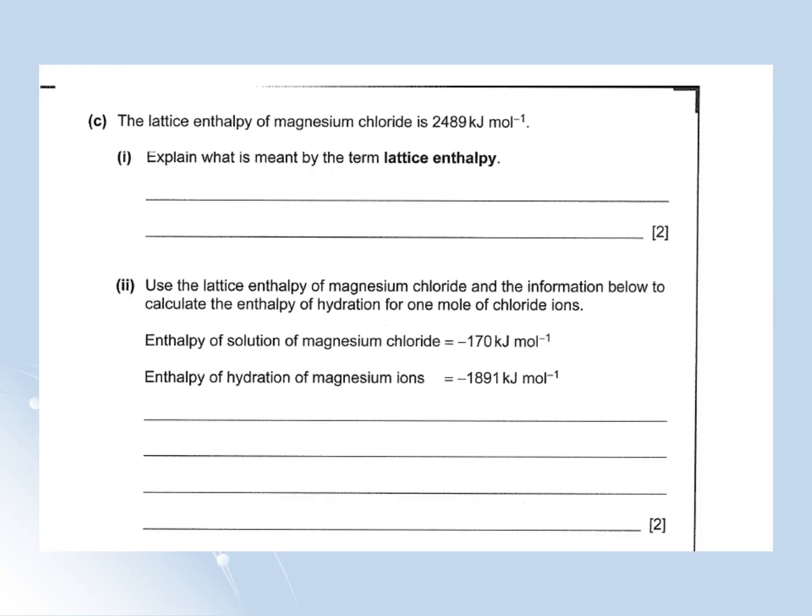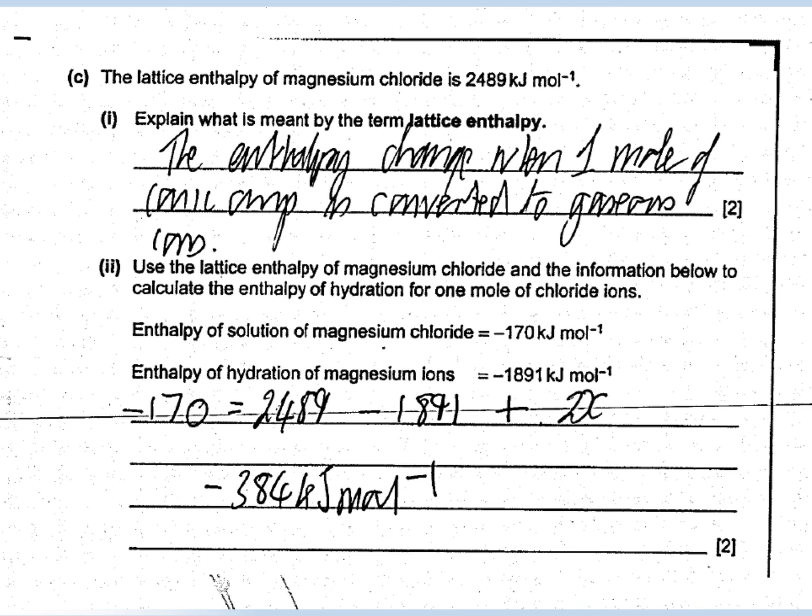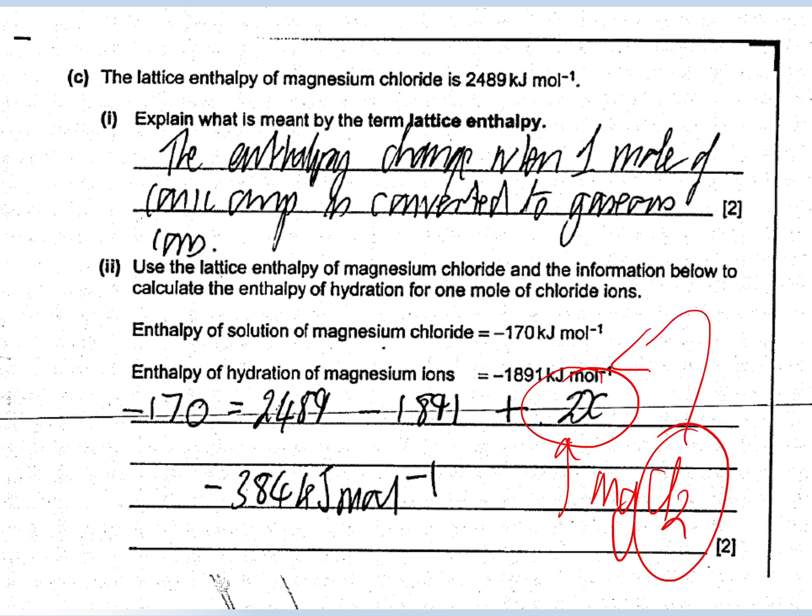Okay, again, if you want to pause the video, 3, 2, 1. Okay, so your lattice enthalpy is just taken from the definition. You should know that well by now. And then the calculation where you're asked to calculate the enthalpy of hydration for 1 mole of chloride ions: you were after magnesium chloride. So actually it's pretty much the same question again, because you had to remember that magnesium chloride is MgCl2, so your missing energy here was equivalent to twice the enthalpy of hydration of chloride ions. You had to remember to divide by 2.